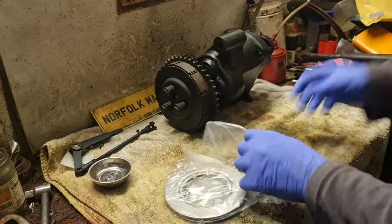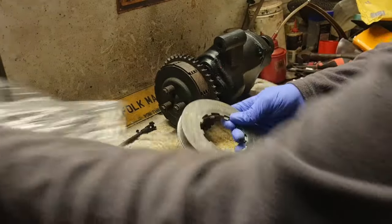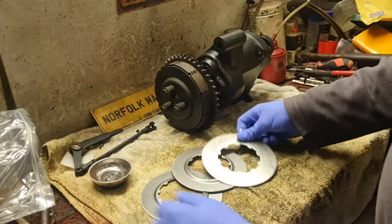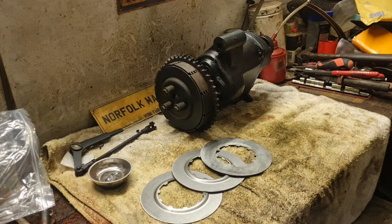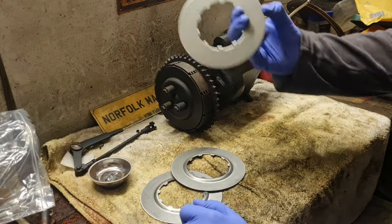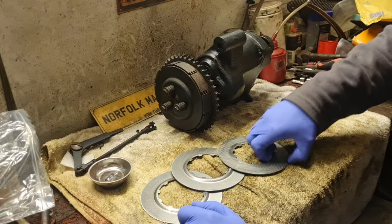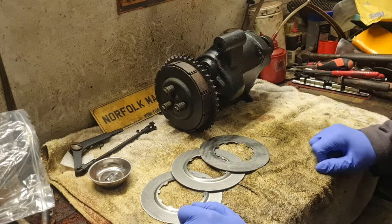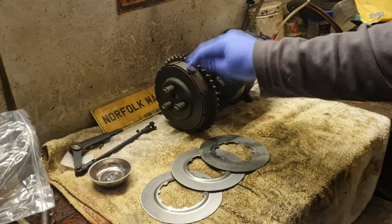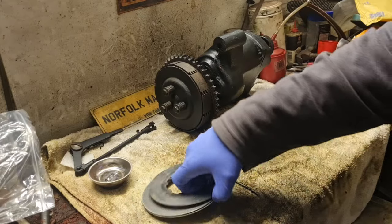look at that. I've gone totally against everything I say and I've bought 3 new clutch discs. 2 dished, 1 flat. I looked the video back and there was 2 dished ones and 1 flat one come out of there. So what we're going to do is whip this back off and replace these friction plates.